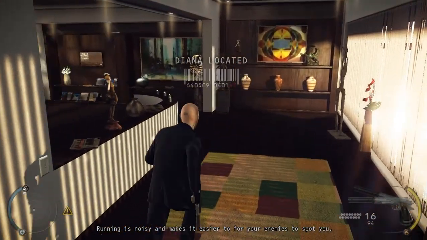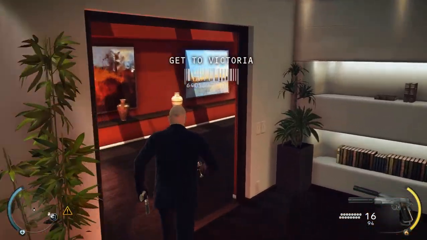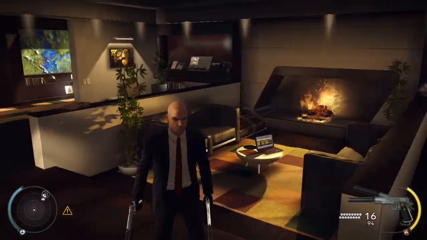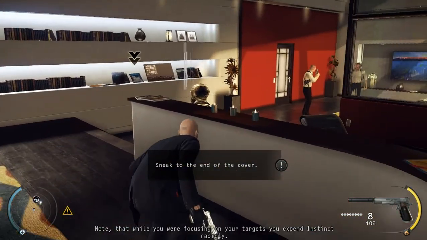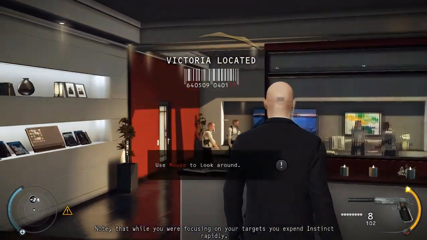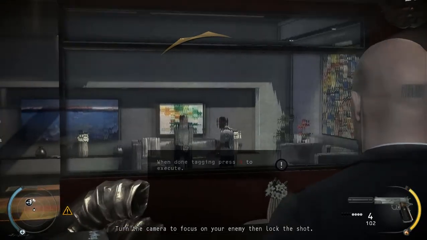Running is noisy and makes it easier for your enemies to spot you. Agent 47 can deal with enemies swiftly and with great precision. Note that while you are focusing on your targets, you expend instinct rapidly. Turn the camera to focus on your enemy, then lock the shot.